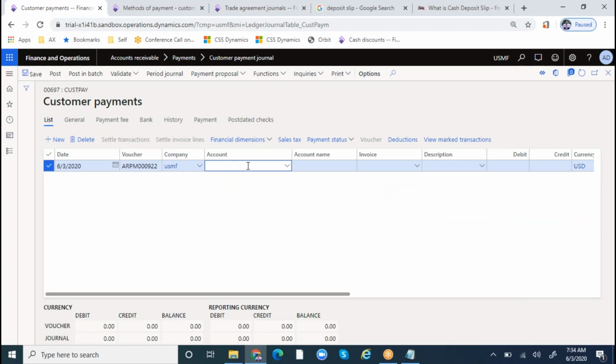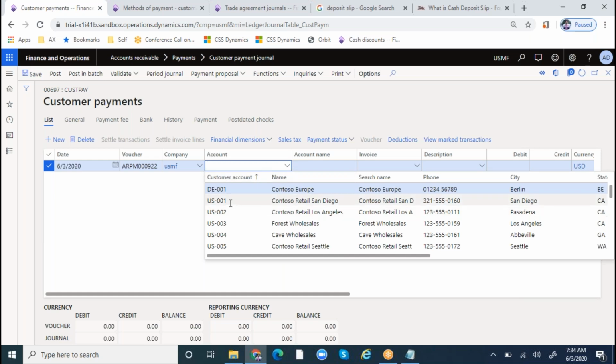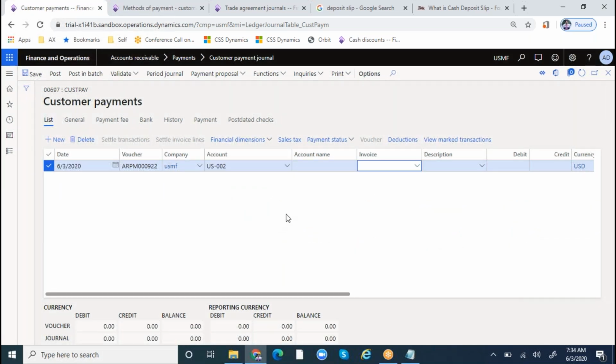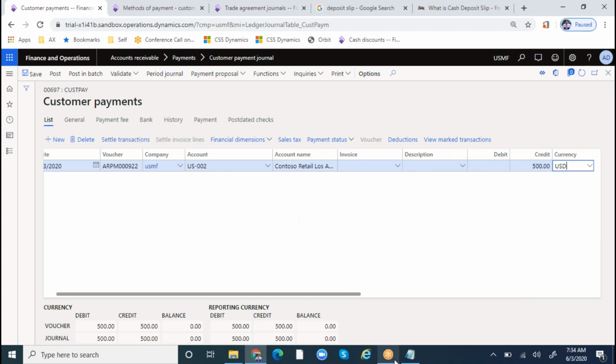So here I have received a check from one of my customers, suppose from US002, and I have received a check of 500.